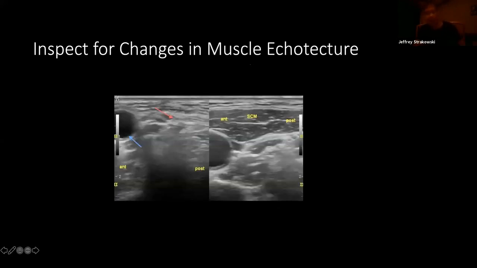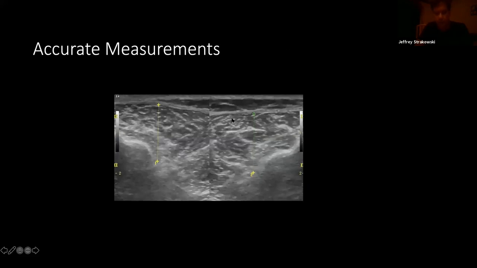And don't forget that it's always important to look at muscle architecture as well. This is an example of a sternocleidomastoid on a normal side. This is an abnormal side. And this is one, obviously, that's hyperechoic and atrophied. And so that tells us that's a severe lesion, okay? And that's not entirely ordinarily measurable, but we know we're in severe category if we have a muscle that looks like that. If we have one that looks like this, we know we don't have a great deal of axonal loss. So it's a helpful parameter to make sure we're always looking at the muscle for these nerves. Okay, and we can measure those very accurately as well.